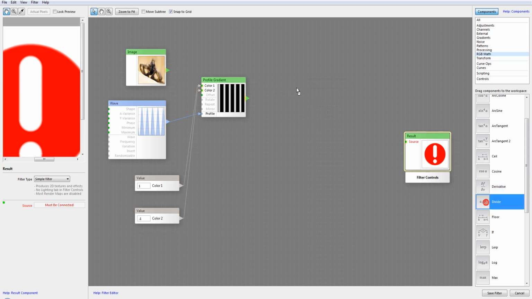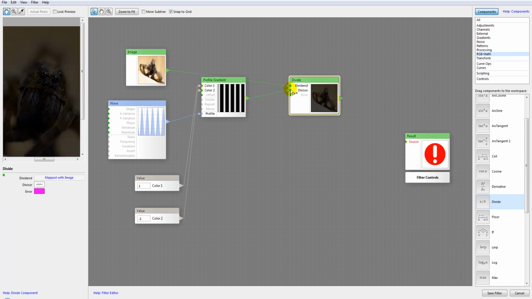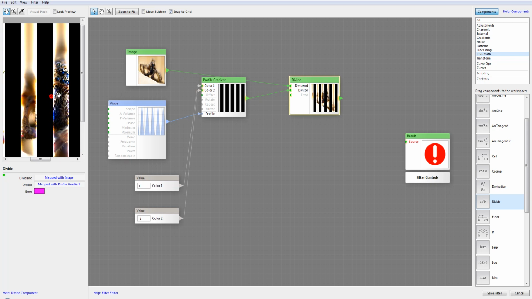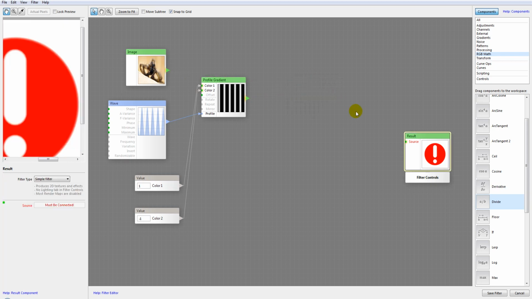Okay, we have divide, and it's straightforward. It takes the division of the components and calculates, and again this will accept HDRI mapped input for the dividend. So right here we have the divisor, and we also have an option for the error that will specify the color used in the operation if that comes as a result, because sometimes you may divide by 0 or something else, and in that case the color will be replaced if an error occurred.